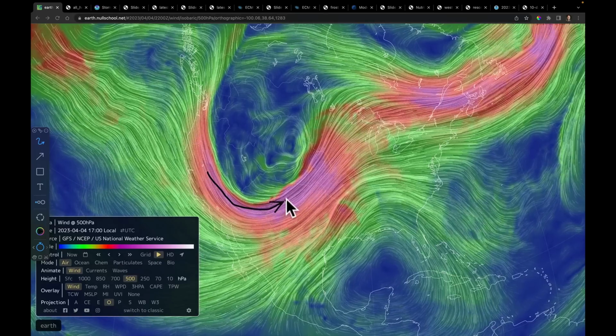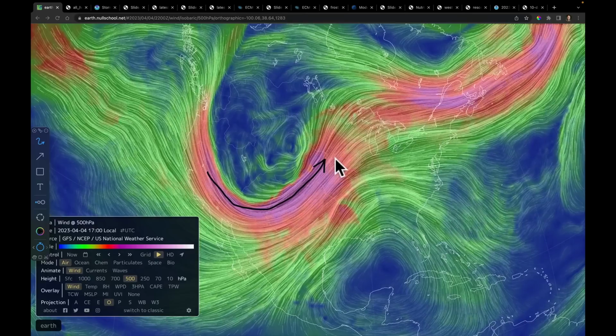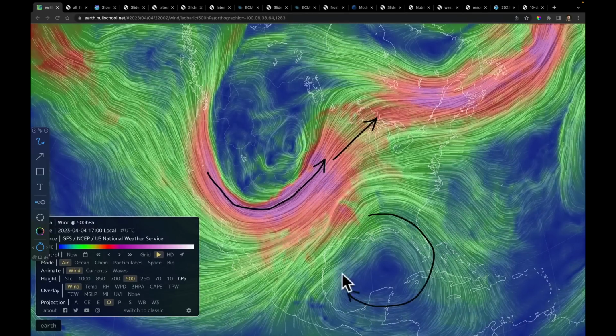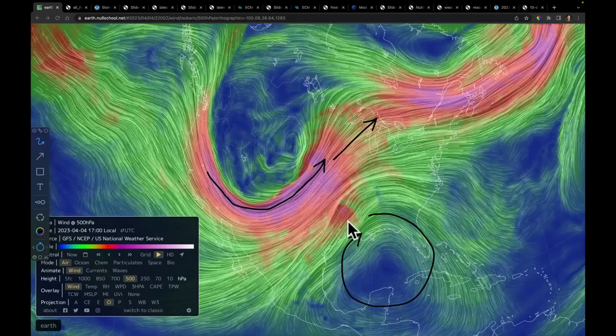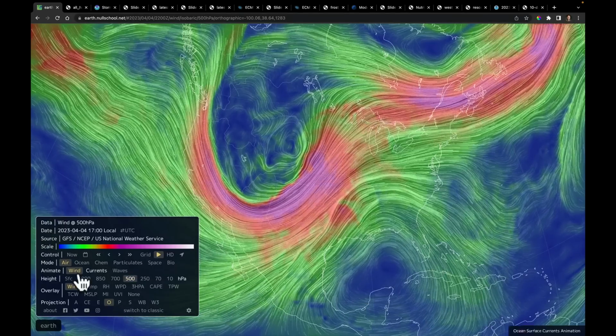And what we've got here is a deep trough that has got some very strong winds in this area that are going to help pull this system straight toward the Great Lakes today. It's being fed by a large ridge that's over parts of the Gulf of Mexico, and this particular setup is almost textbook for delivering a large spring storm system with a high-end severe weather outlook.